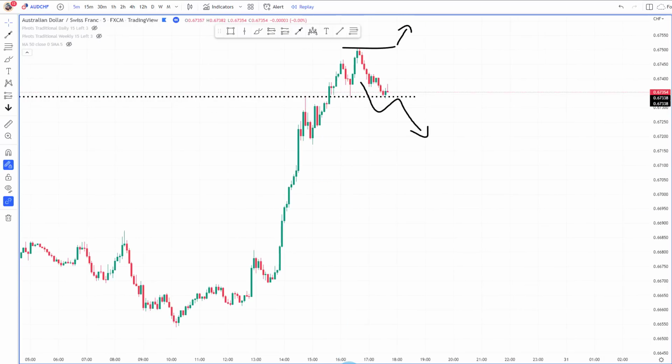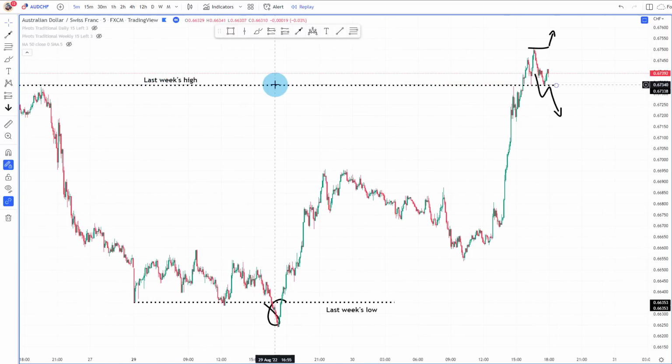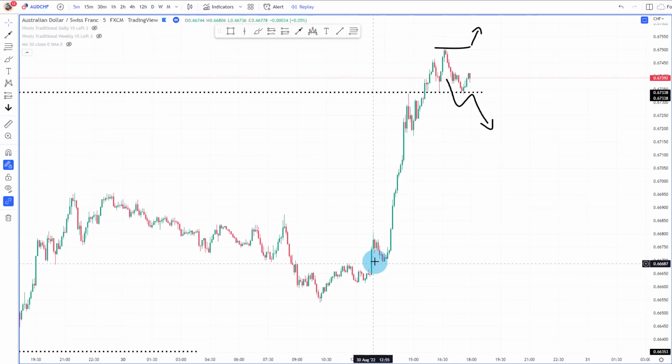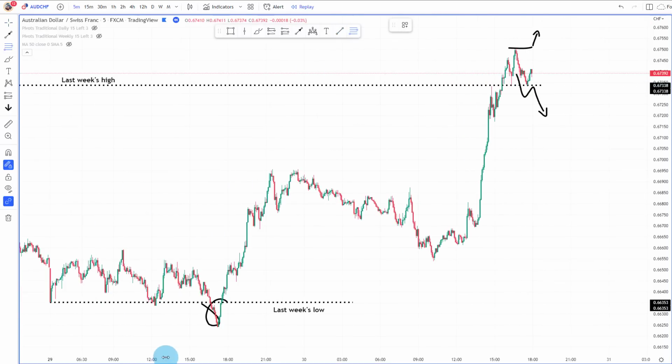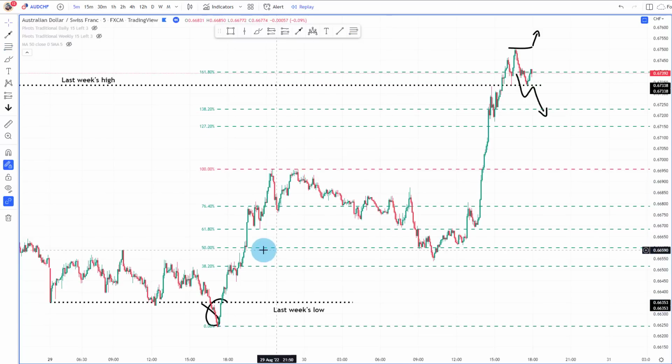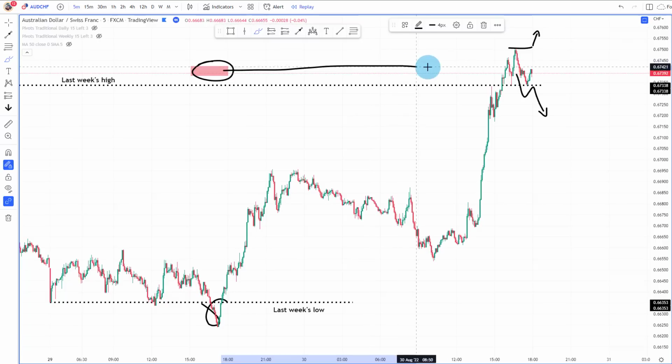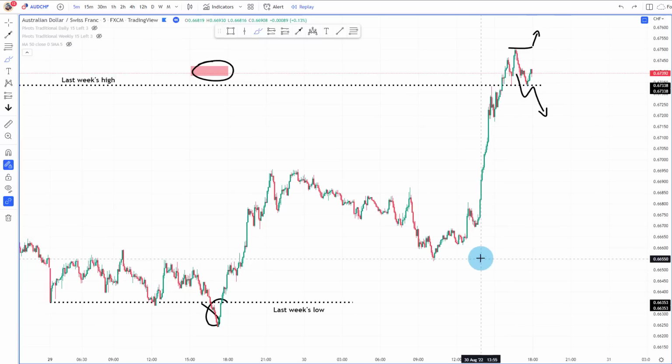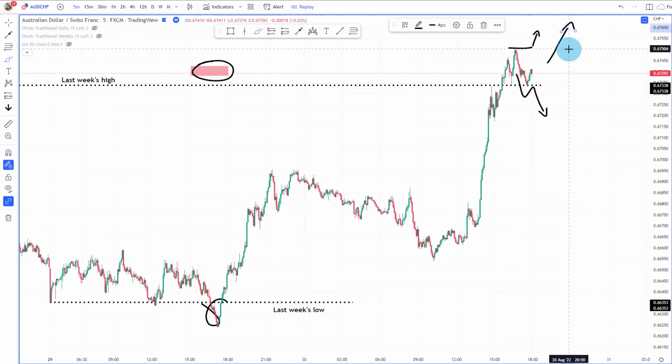We're back at the level here. And it's very common to see the market struggle a little bit around last week's high and last week's low, especially after such a strong trending period. A lot of traders are probably sitting on a lot of profits, and now a lot of traders are estimating whether they should take profits. Also, when you grab your Fibonacci tool and you draw Fibonacci from here to here, you can see we have a nice 50 retracement, and then we have a 161 completion, which means that at this point 161 is an area where a lot of profit taking is taking place. So we know that 161 has already a high likelihood for profit taking, right? And this means that a higher push is not as likely.